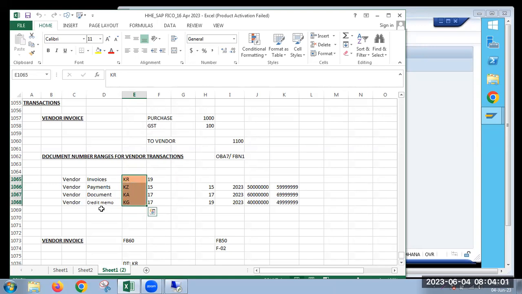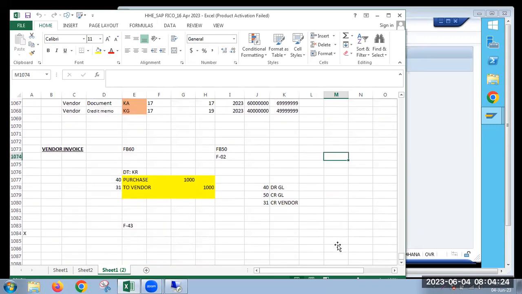We have different document types based on the type of transaction, like vendor invoice, payments, documents, credit memo. This way, we segregate our total transactions. These are the standard document types. We defined the number ranges for the transactions, and started with a vendor invoice.